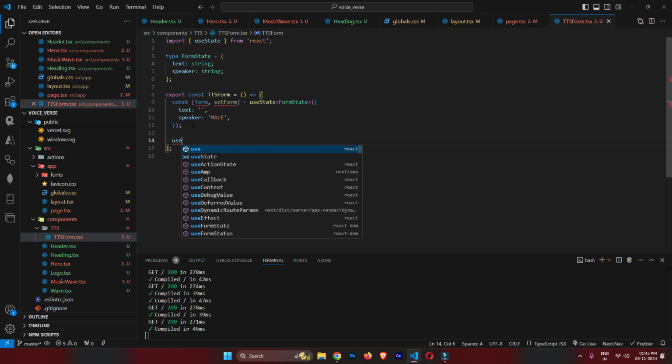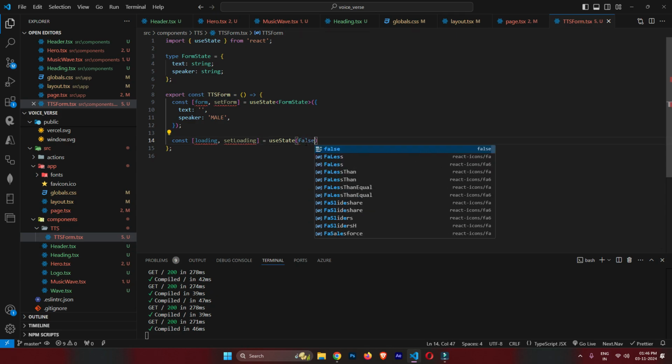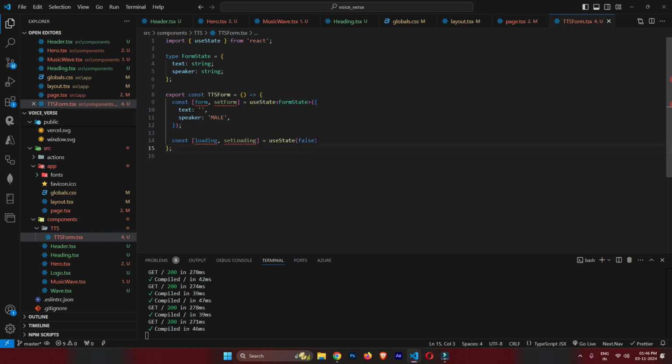One more use state, loading. We will copy paste this.